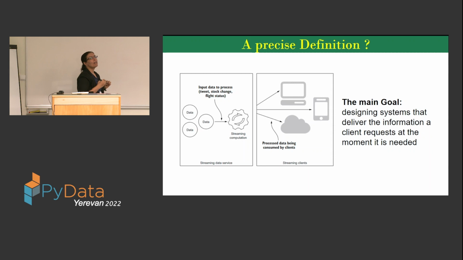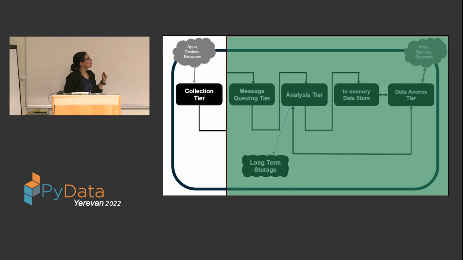when we want to build something from scratch, we need some definitions. The definition of real-time data is designing a system that delivers the information a client requests at the moment it is needed. It shouldn't necessarily be instant. It should be prepared when a client requests it. So if, when a client asks, the data is ready, we call it real-time data. Maybe it's 3 minutes later, 4 minutes later, or at the same moment.